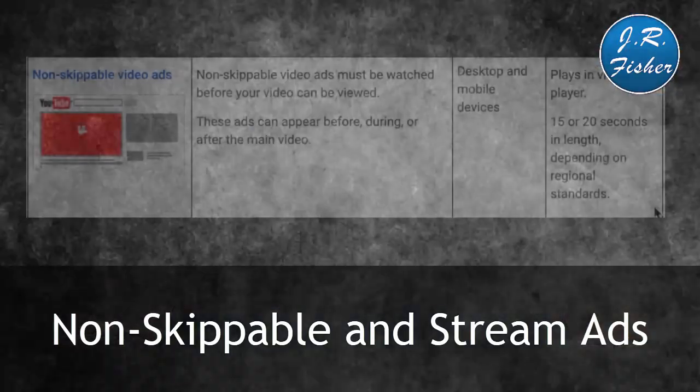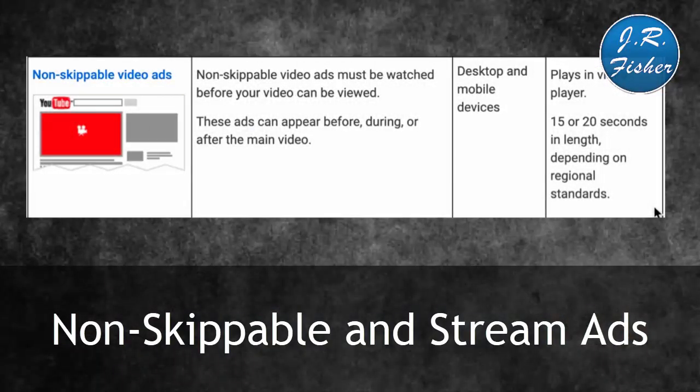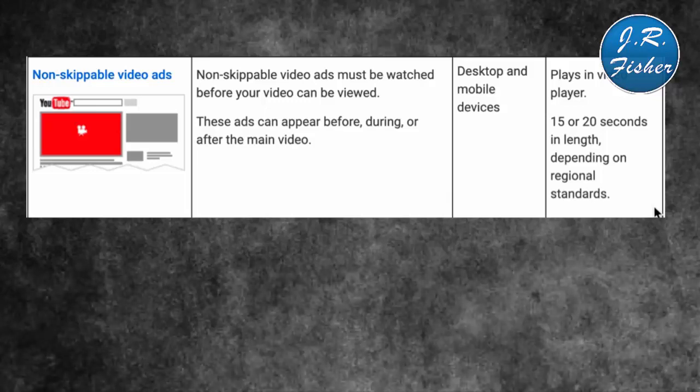The next type of ad is called non-skippable in-stream ads. Often you'll see one of these ads that tells you your video will play after the ad has finished. Now normally it's about a 15-second video, and every advertiser is charged no matter what happens. So as soon as that video starts, they're going to be charged for that ad. These ads also will appear before, during, and after the main video, but they're only going to show up on desktop and mobile devices. The standard for these ads is going to be 15 to 20 seconds in duration only.